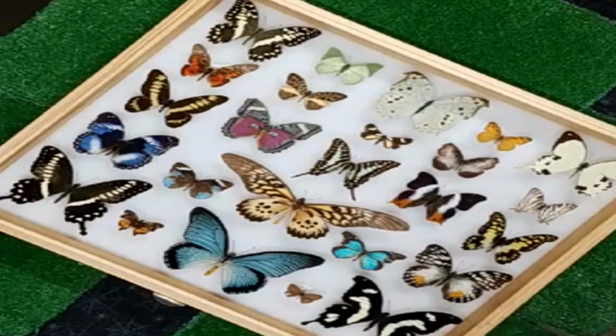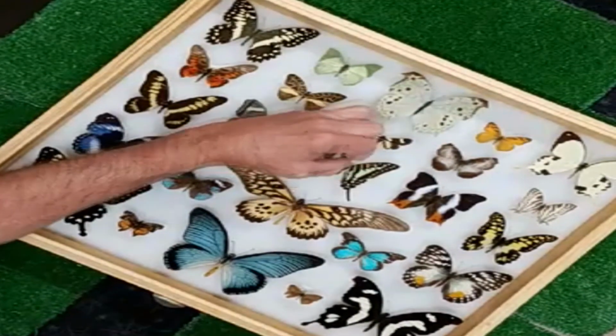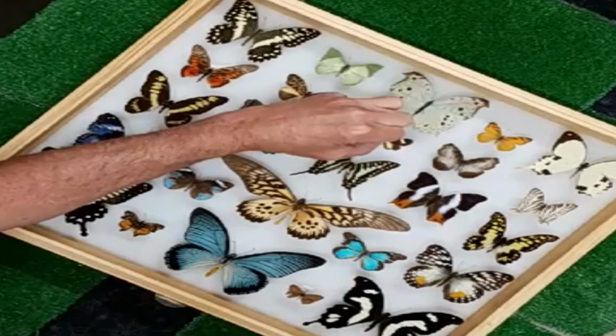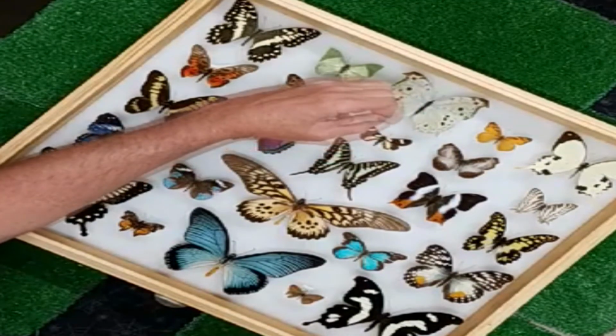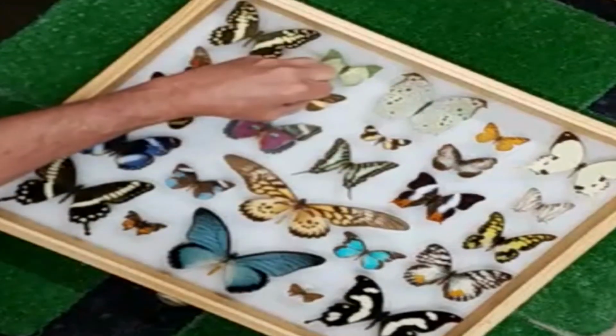Some of these things are just super neat. And some of the stuff I actually remember collecting, and some of it I don't because I didn't collect it. Some of the stuff coming out of Cameroon was donated to me. My friend Doug hooked me up with some Cameroon butterflies and insects one year, and it was pretty amazing. Anytime I get those donations, it's amazing. They get utilized. This is a good example right here. Here I am, teaching people.